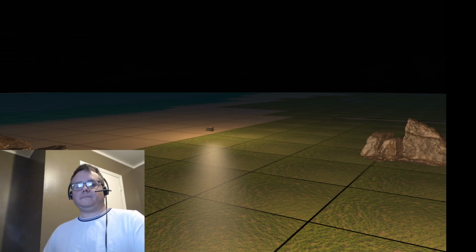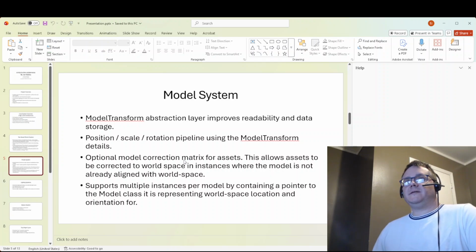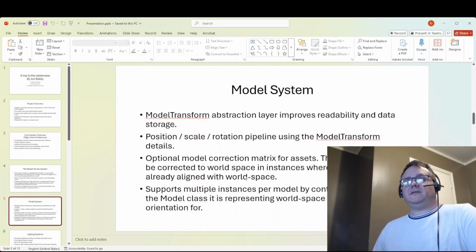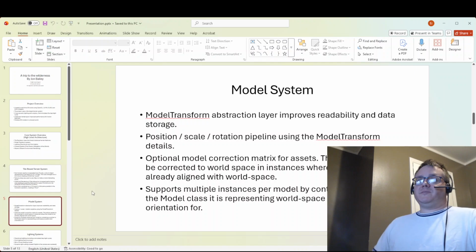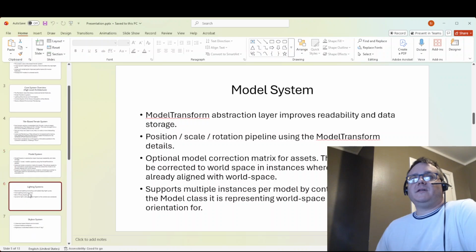And there's correction matrices. They support multiple instances per model by containing a pointer to the model class it is representing, world space location and its orientations.